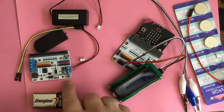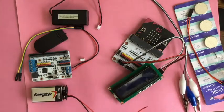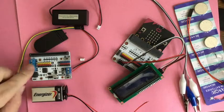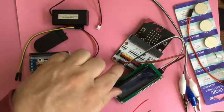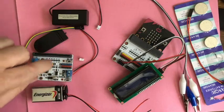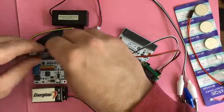Another nice thing about the Motorbit: it has an on/off switch, whereas the breakout board does not. So it's a matter of what you like. Do you want the speaker — really just a buzzer, so it doesn't do great sound — or do you need motors? They're only a dollar difference in price. Do you need more I2C components? Do you not want to input voltage externally to the board?